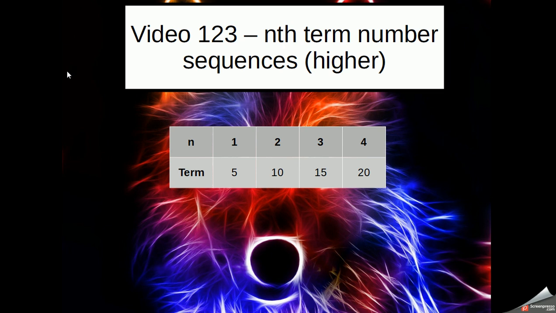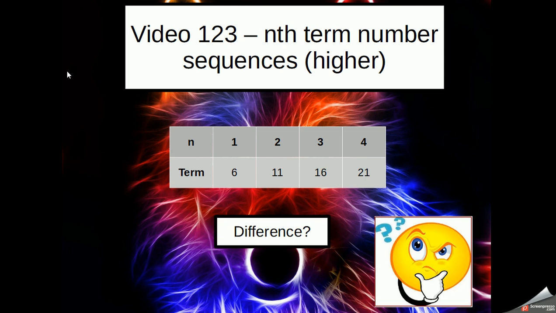In this case then, what we're going to be doing is labeling each of those terms as the number it is in the sequence. So if it's the first term, we say that n is 1, the second term we say that n is 2, and so on. And we need to ask ourselves, well, what happens if we want to work out the 100th term, the 1000th term? We can't simply keep on adding up 5 at a time. What we need is some sort of equation that allows us to quickly work it out for any term.